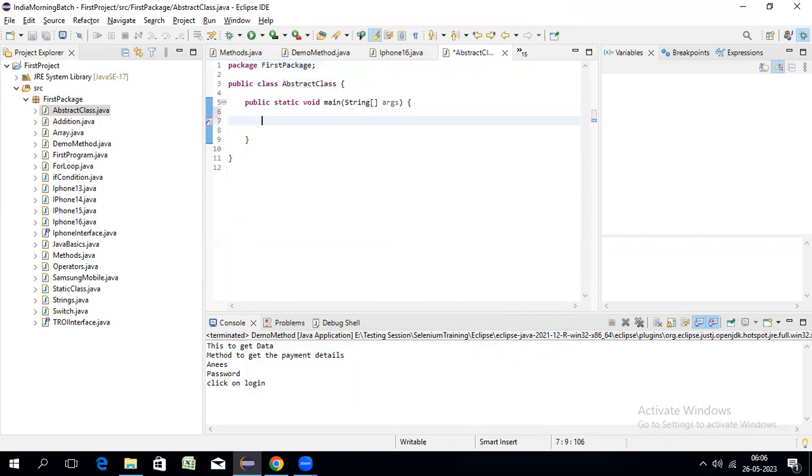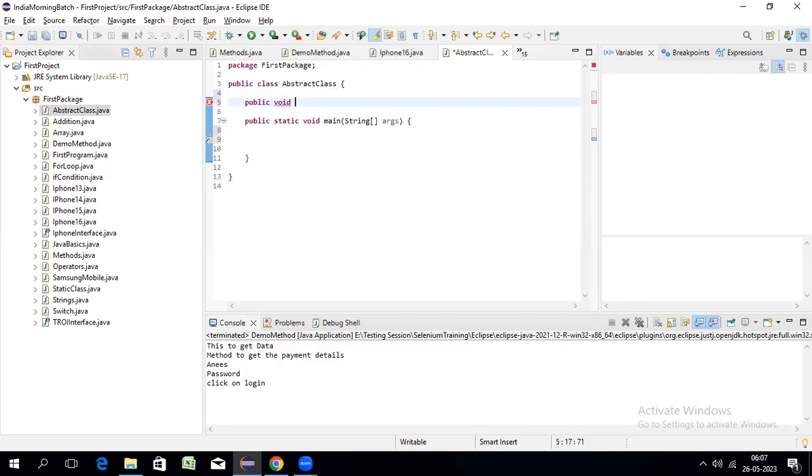Now you all remember, a class will have abstract methods or non-abstract methods? Non-abstract. Very good. So how to create a method? Public void, outside of the main. Public void method name.